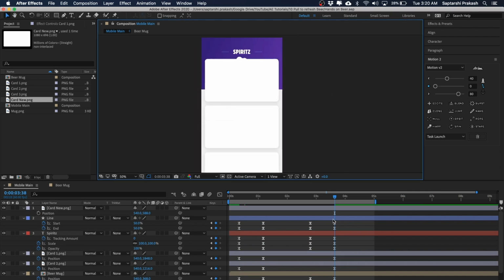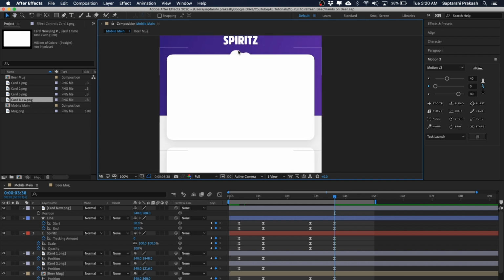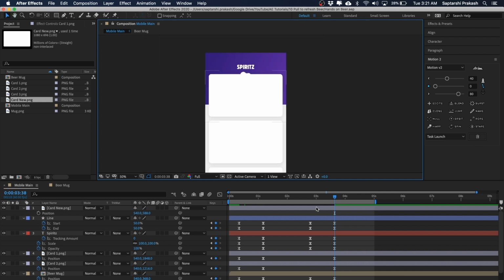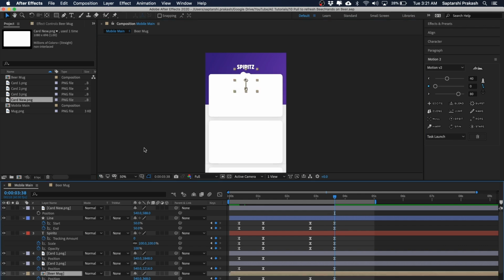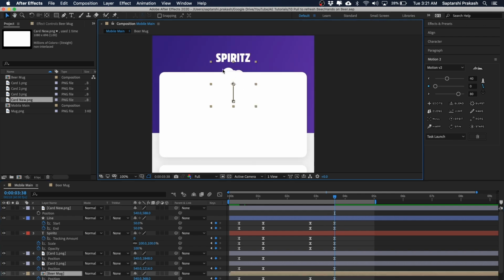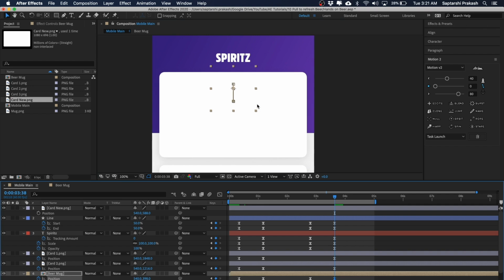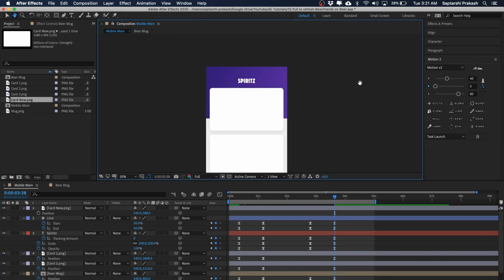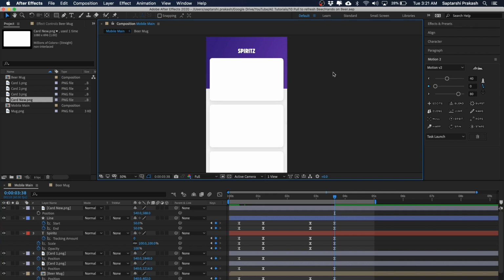Okay. Alright, now this is the final stage. Well, there's one small thing. If you see, the froth of that beer mug is seen. The reason being previously there was no froth, and now that we have froth, the height increased and you start seeing the edge of it. So all I need to do is select the beer mug and bring it a little down so that you don't see the froth anymore. So this is my final position.